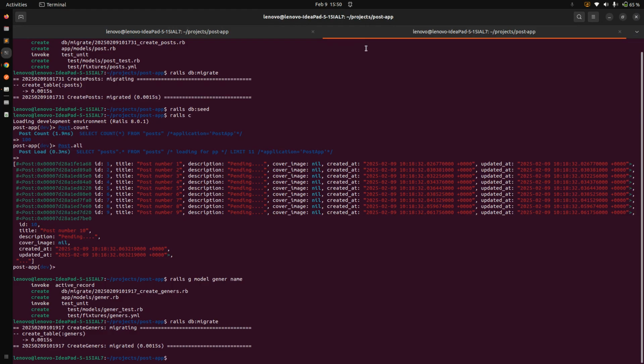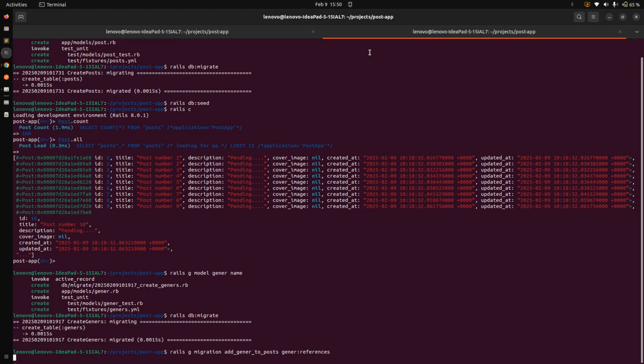Okay, so let's generate another migration. So rails g migration add genre to posts, and here you need to add genre references.